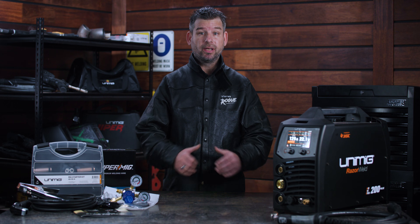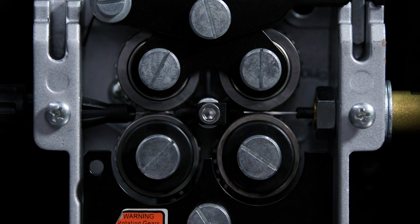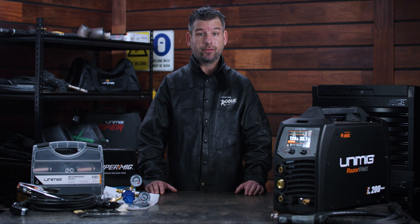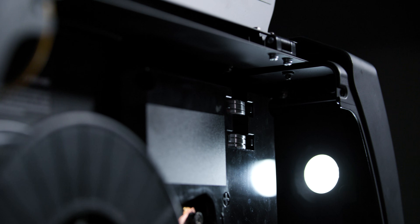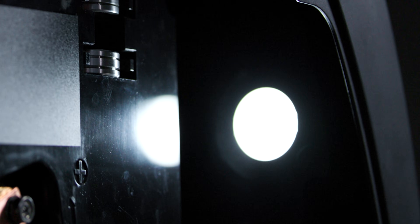The Razer 200 Pulse comes with four geared wide drive rollers, giving you a more consistent and smoother wire feeding experience. As well as four geared rollers, the internal housing features a storage space for any additional rollers you might have, so they're always in reach. Plus, it comes with an internal spool light, so you can get maximum visibility in any lighting.